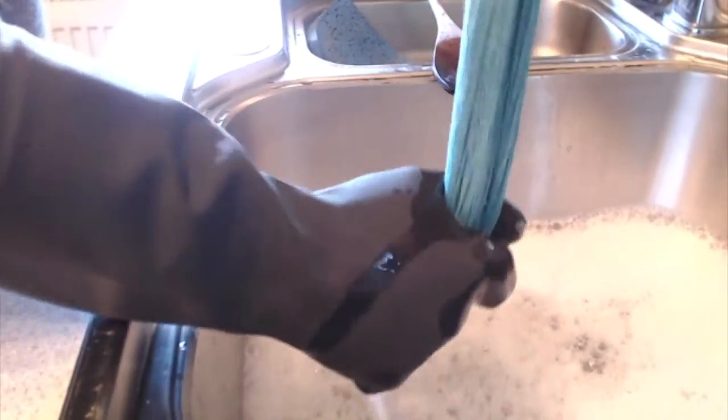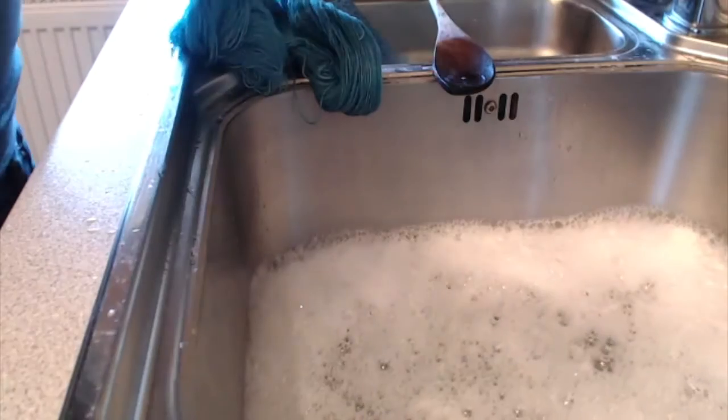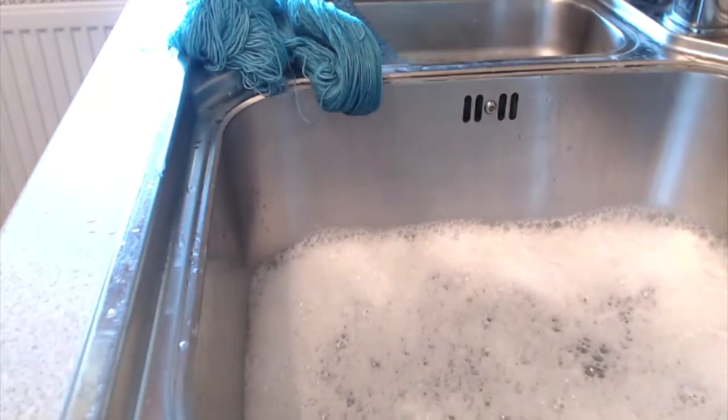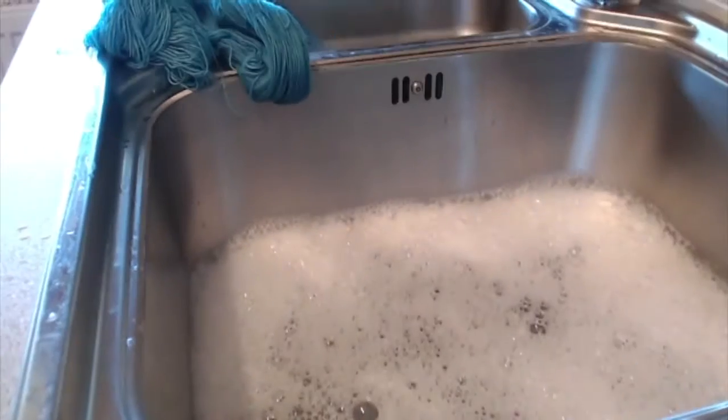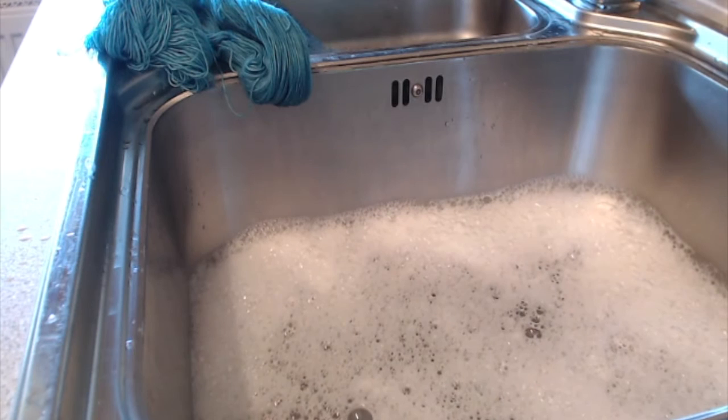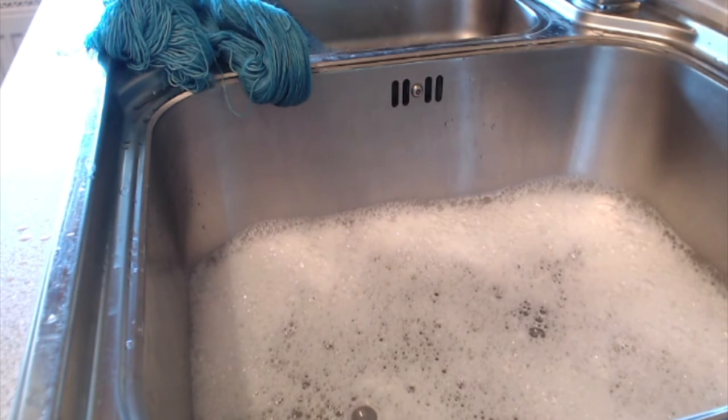Which means, instead of going straight to rinse, I will just leave this to the side with a little bit of soapy product still in it. I'll lay it here, and what I will do is go and check on this one. So yeah, we'll have a look, and you can see here, the dye bath's exhausted. Now it looks more grey, but it's actually a reflection of the lights and now steam. So I'm just going to do exactly the same thing off camera here, just so I can do it quickly.